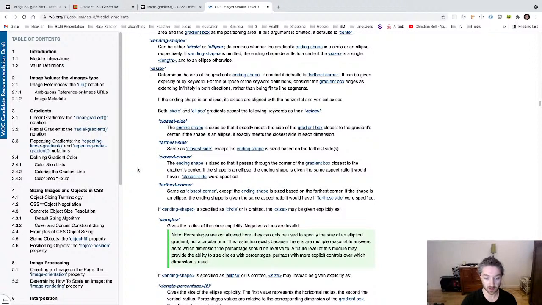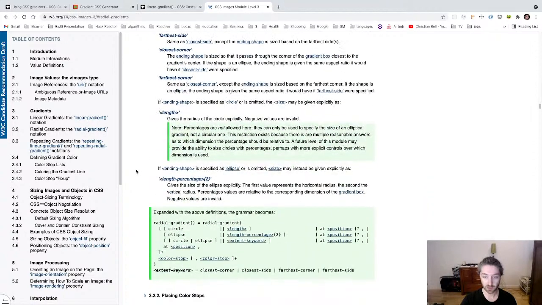If ending shape is specified as circle or is omitted, the size may be given explicitly as a length for a circle. If ending shape is specified as ellipse or omitted, size may instead be given explicitly as a length percentage.